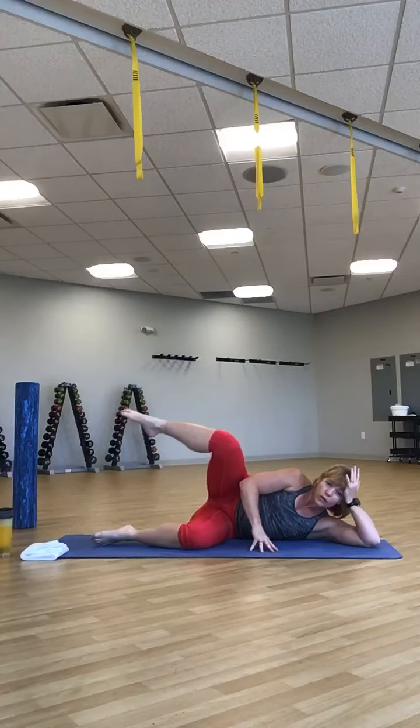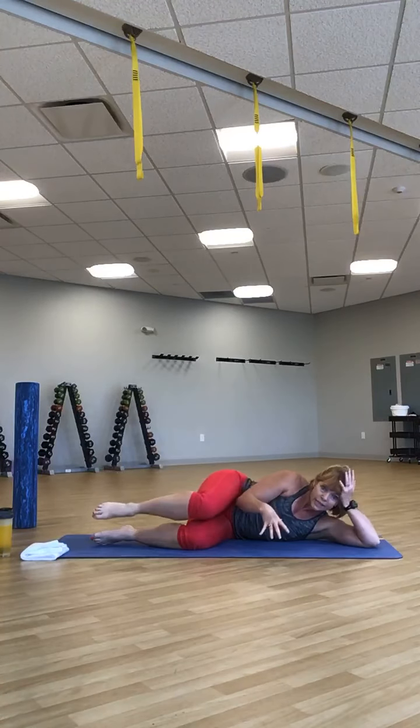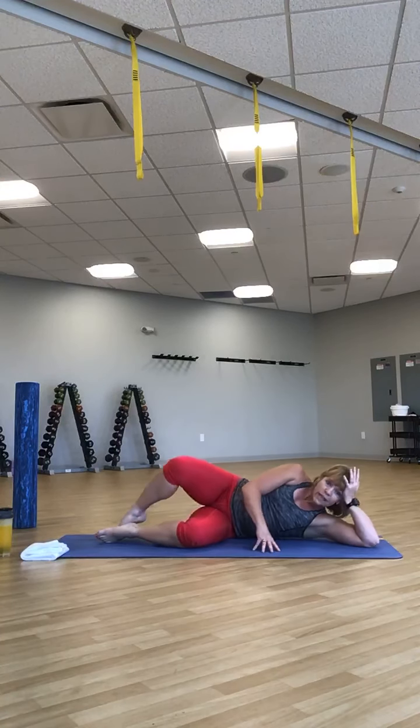Squeeze. 3, squeeze. 4, use your resistance. 6, 7, like there's a ball there. 8, okay? Top leg, down and up. 2 and 3, so your feet are together. 4, 5, 6, 7, 8.